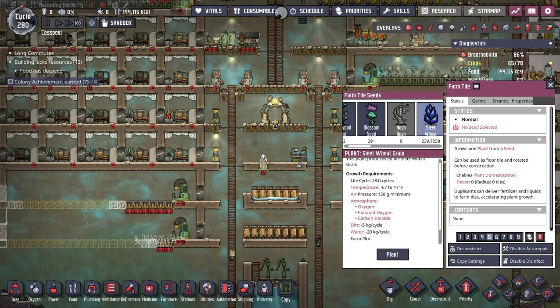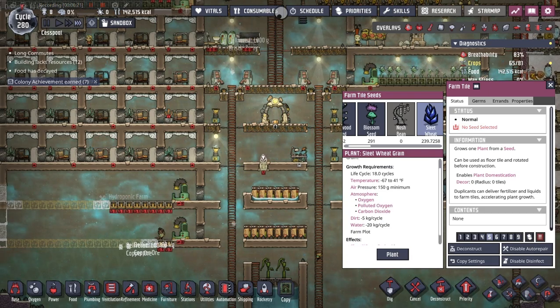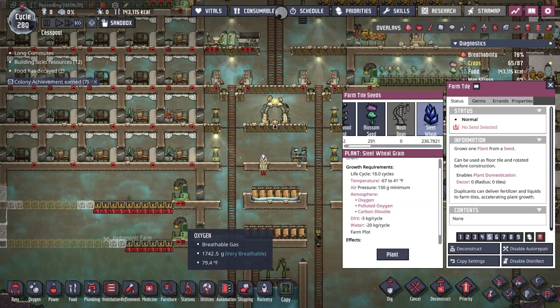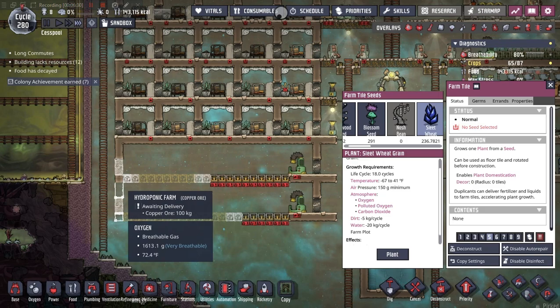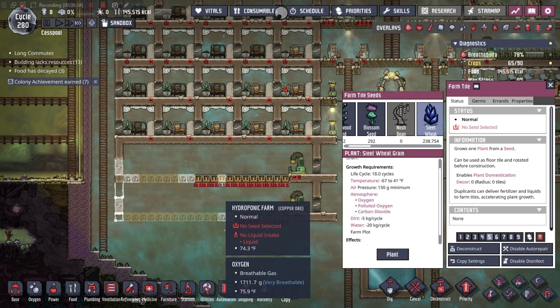Then we got sleet wheat, which I know makes a really good food source, but you have to have it really cold. Like, at most, 41 degrees Fahrenheit. Which is not going to be impossible. I'm building a cooling loop, and if I used the cold water from my cooling loop in here, we could grow sleet wheat without any trouble.